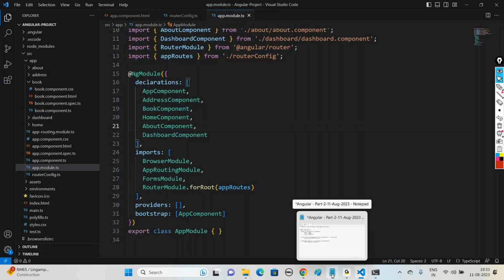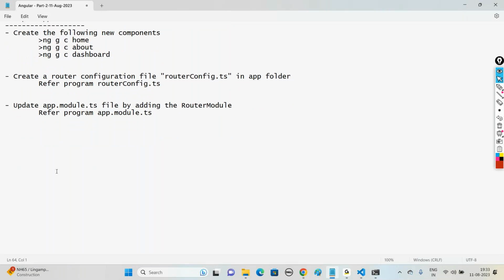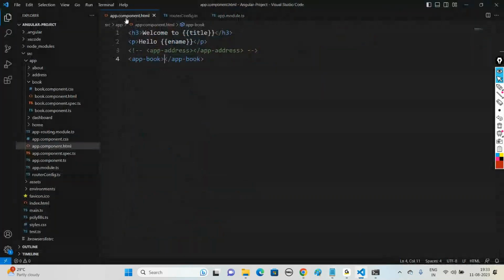The next step, update the app.component.html file. Let me open app.component.html.